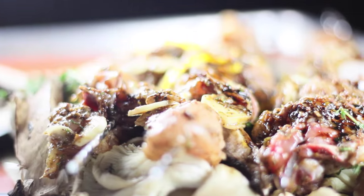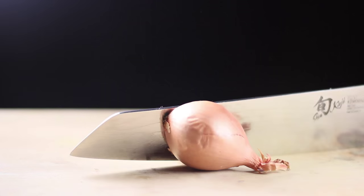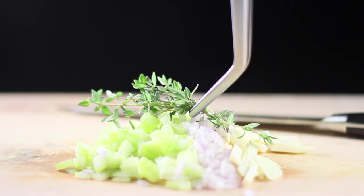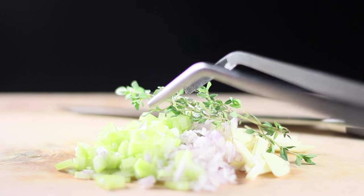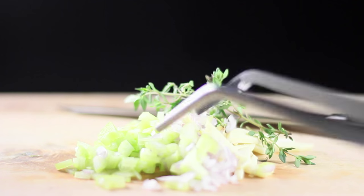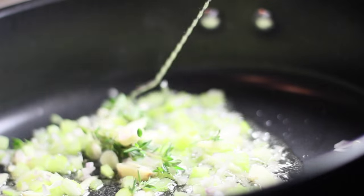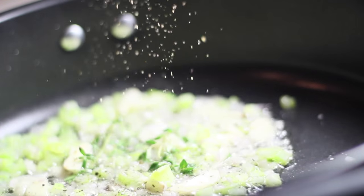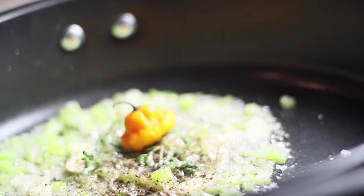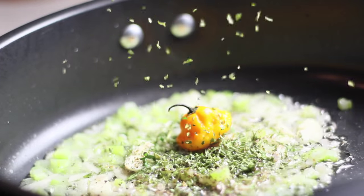Then I just put it right in the oven and forgot about it while I was chopping up my mise en place for the rice. So what I have here is some mint, celery, diced garlic, and one half shallot. I began sautéing that all off with a little bit of coconut oil, seasoned it really heavy with kosher salt and cracked black pepper, threw in one scotch bonnet pepper, and a little bit of dried parsley.